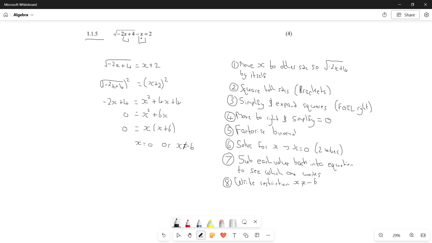So what we have is this square root here, and what we have to do is take our x over to this side. We do this because we are trying to unhat our square root. We do that by squaring both sides, and just putting a bracket around this side here, the x plus 2, we don't square them individually.